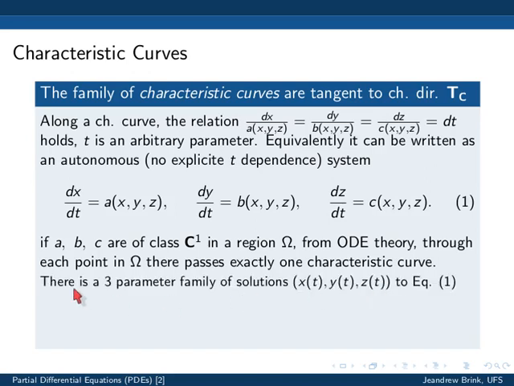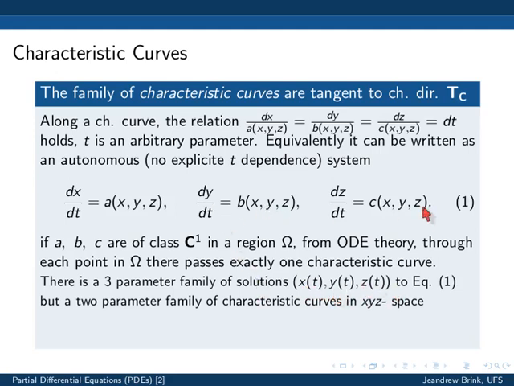So we basically have that there's a three-parameter family of solutions to equation one, but that is actually only a two-parameter family, because it doesn't matter. All the solutions basically include x equals some function of x, y, z, and t plus a constant. So there are three constants associated with the three differential equations, and changing t to t plus a constant doesn't make a difference. So you can always drop one. Okay. So rather than saying three, there's a two-parameter family of curves in x, y, and z space because you don't care where you are on the curve. You care just about the curve.